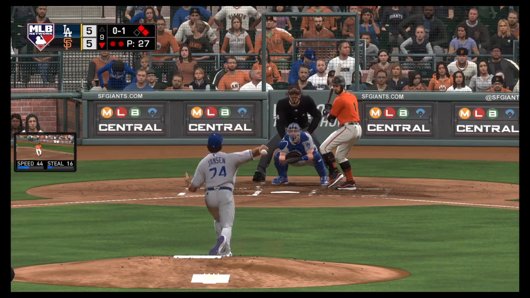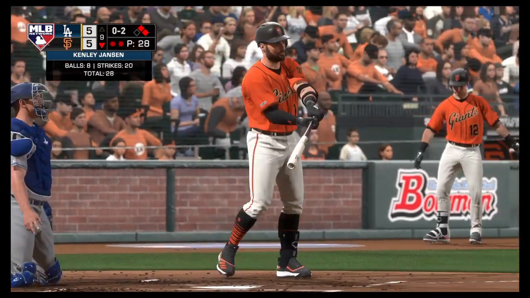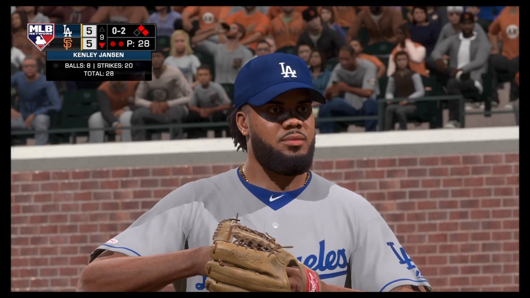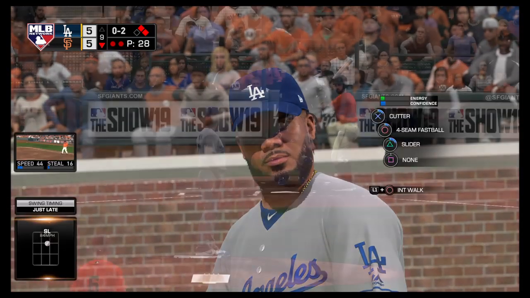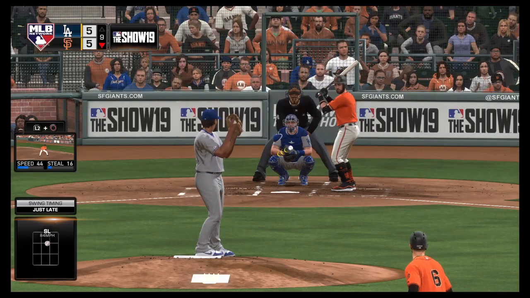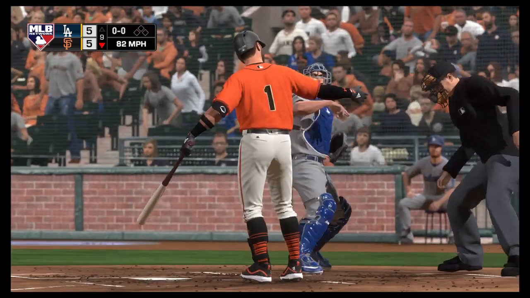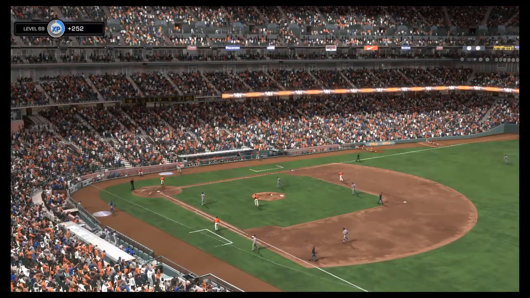The 0-1. Breaking ball drops right in the chute for a strike. Oh, that's for sure going to be a pitch he wants back. You're not going to get many balls right in the wheelhouse from a top-level arm like this. The slider freezes him at the plate. A called third strike, and the inning comes to a close.